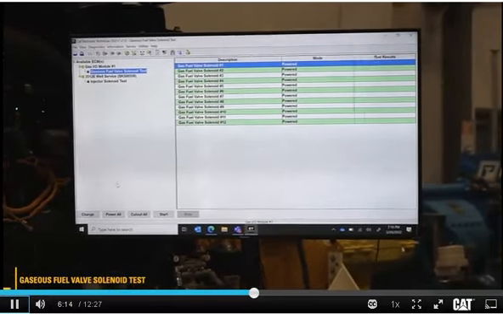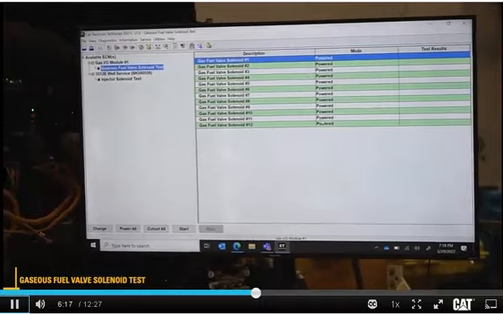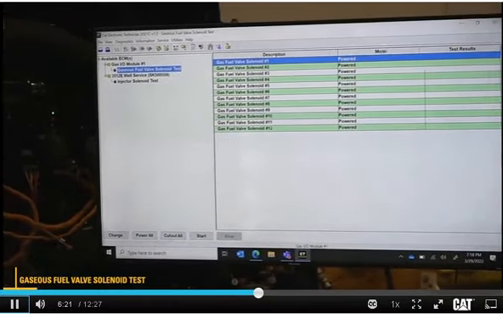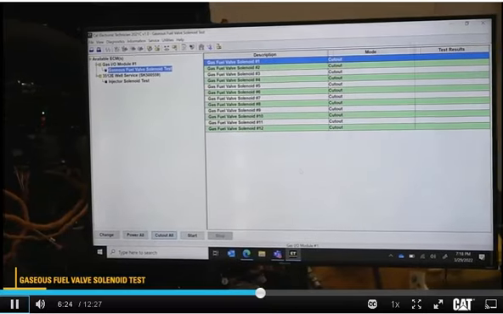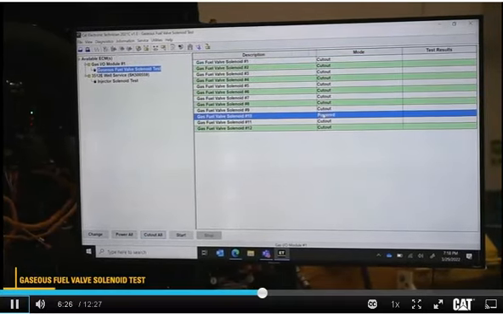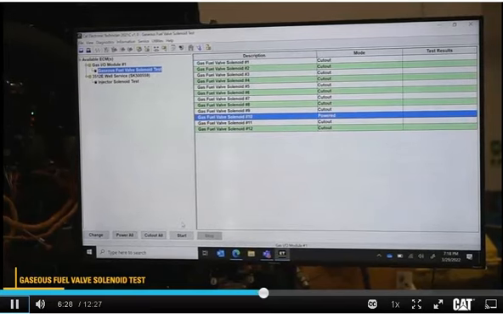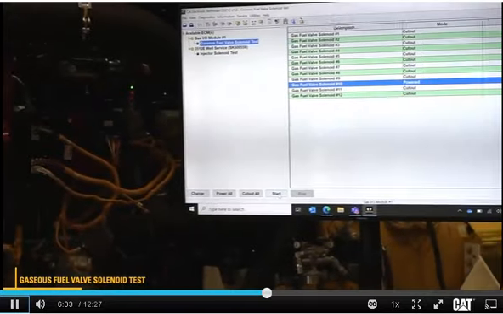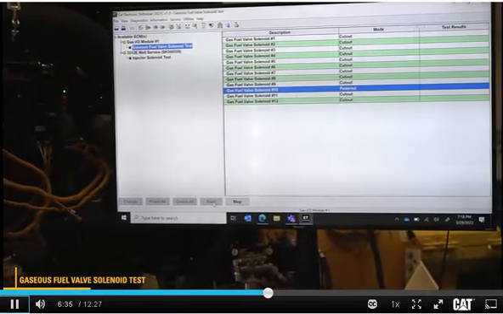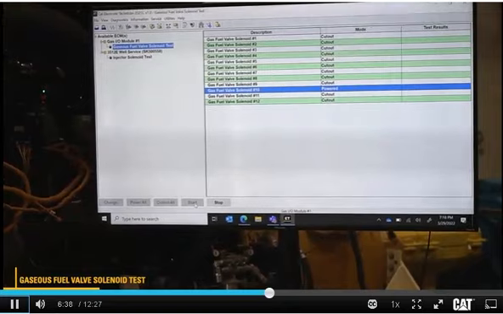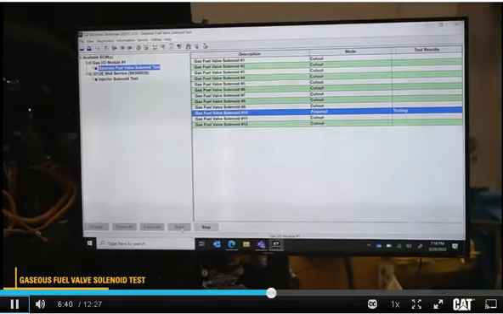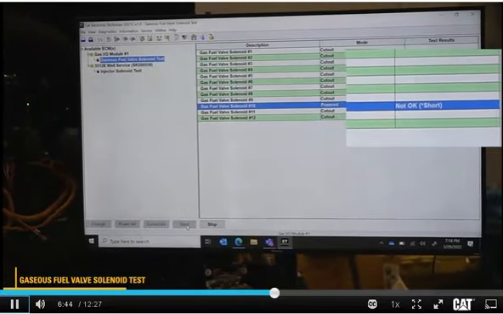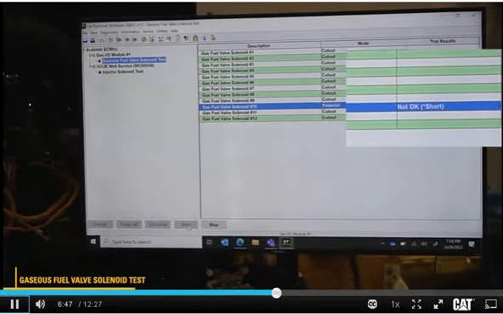All right, so we said in our scenario we've got a -5 code, most likely an open circuit on our gas valve solenoid number 10. So within my test here, since that's the only one I want to test out, I can go in here, I can say cut out all. And then if I only want to test number 10, I can do that and go ahead and set it to powered, okay? Now, I made my short circuit up at my harness. So let's go ahead and test the circuit now. So I hit start. It's going to test the circuit. And there we go. It tells me not okay, short circuit. That's the fault that I put up at the harness.